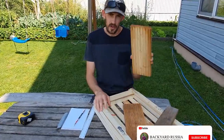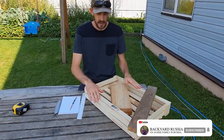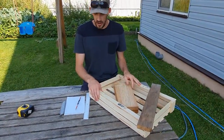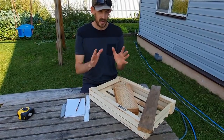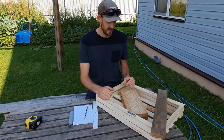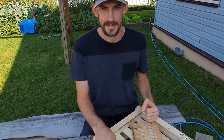But yeah, all this timber was free. This is offcuts from a different project that BKYD Russia did, and the shops just throw these crates out. So very cheap, easy to do. I'm just going to draw up some plans now so I can get some rough measurements to cut everything to. And that's what we're going to be doing today. It's going to be a lot of fun. Let's get going.